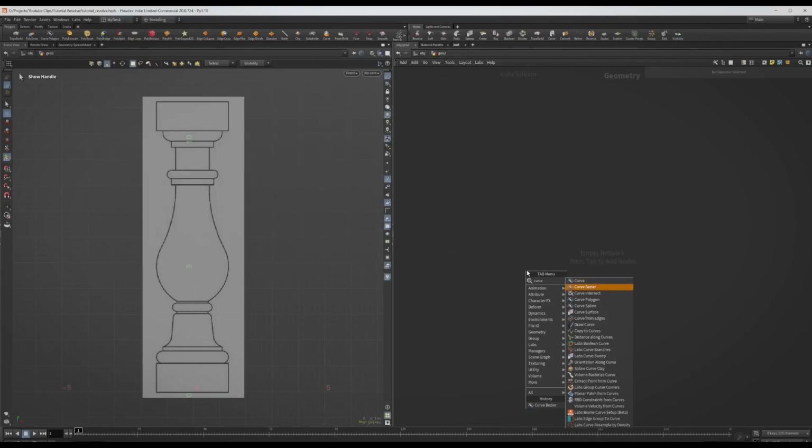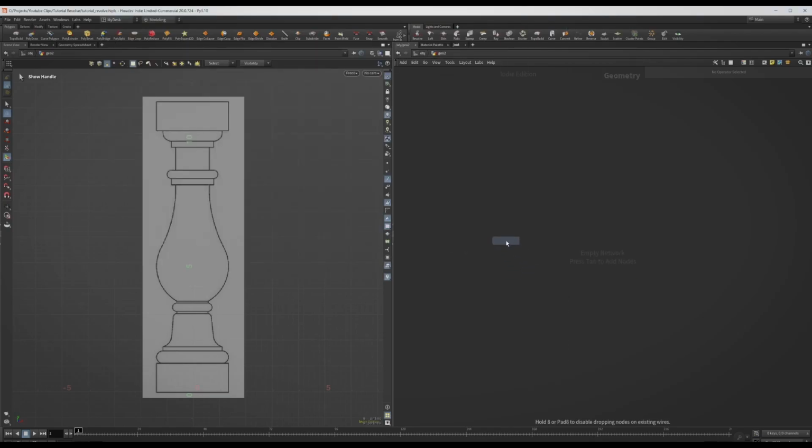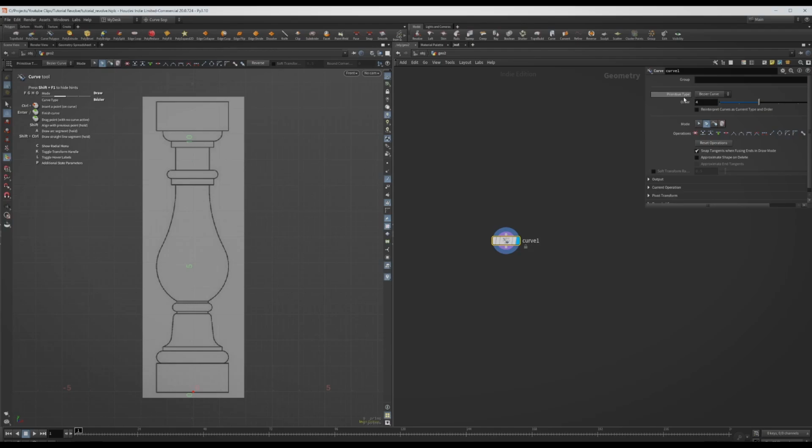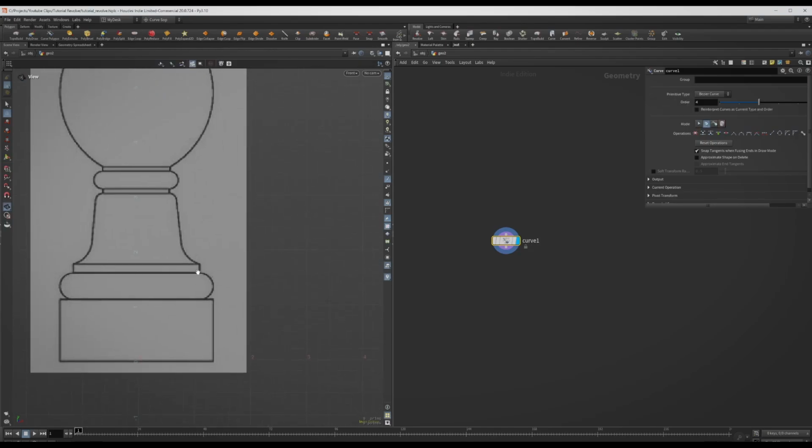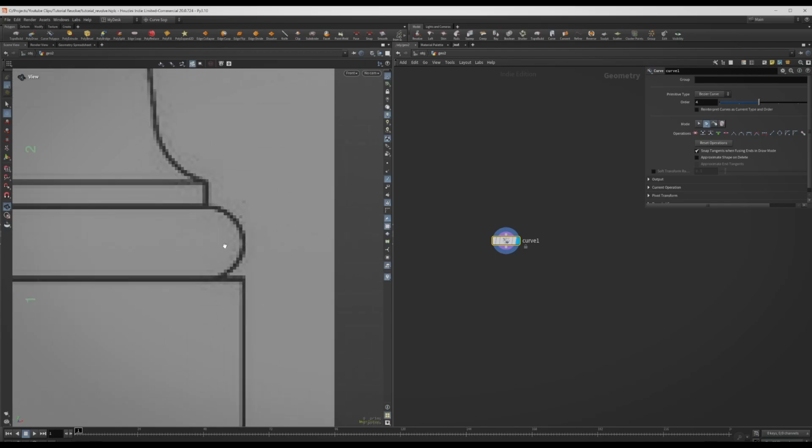And I'm going to choose the curve Bezier. This is just a preset of the curve node, allowing me to work with Bezier curves. So I'm going to zoom in on my reference image a bit. I'm holding down Alt. Alt allows me to navigate while my tool is activated. If your tool isn't activated at this point, move the cursor to the viewport and press Enter. That should activate the curve tool. And you'll know it's activated once you see the hints in the left corner like this.